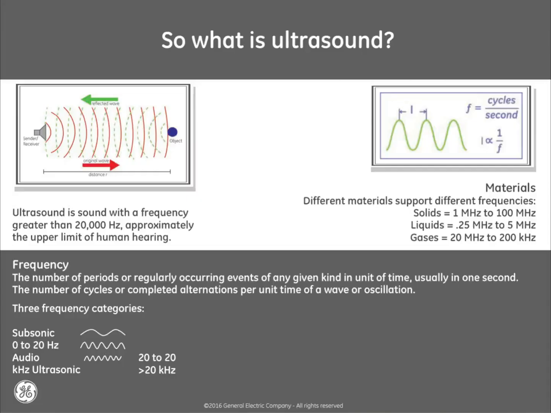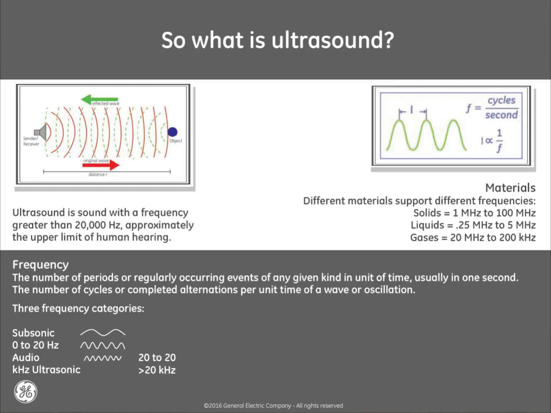Before we go too far, let's start with the basics. What is ultrasound? Ultrasound is a sound wave with a frequency greater than 20 kilohertz. From your chemistry and physics days, frequency is defined as the number of occurrences over a specific unit of time. We typically think of a wave with a number of cycles per second, commonly referred to as a hertz. As a reference point, the typical audio range is 20 hertz to 20 kilohertz. Subsonic waves are 0 to 20 hertz. Ultrasonic waves are above 20 kilohertz, as we have already pointed out.